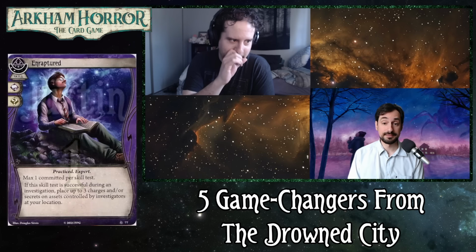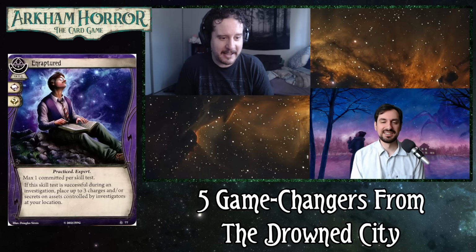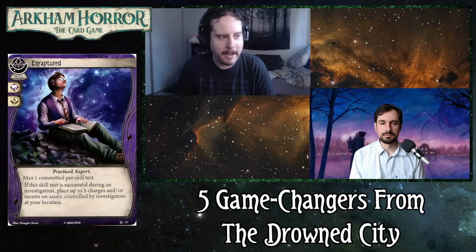All right, let's go to my number one, which, if you know anything about me, should be pretty easy. It's Enraptured 2. I think this is probably the strongest card in the set. It's insane how pushed this card is for a 2 experience card. I have long played Enraptured 0 because I thought the card was very good. It's not something you put into any deck because you need to be doing an investigation, and you might think that the same thing is true for Enraptured 2.